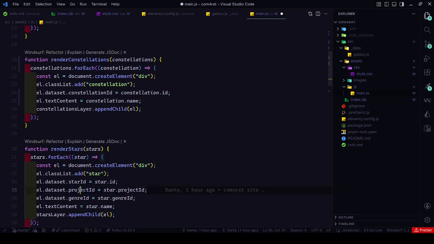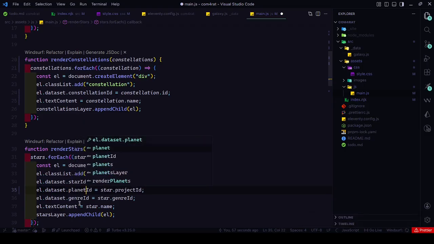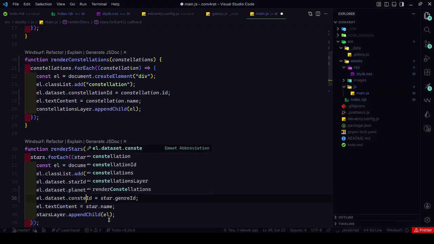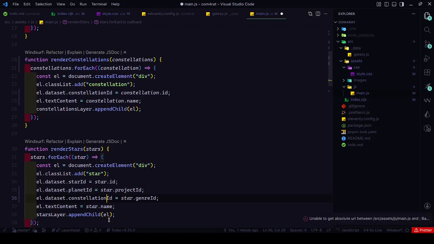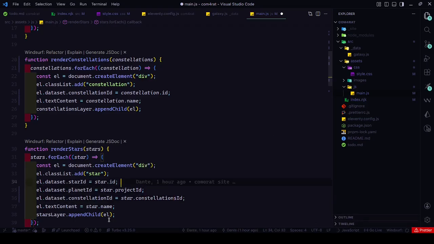So make sure everything is correct lest I run into more errors. Planet ID, and then this is constellation ID, constellation ID, star.constellation ID, constellation ID.